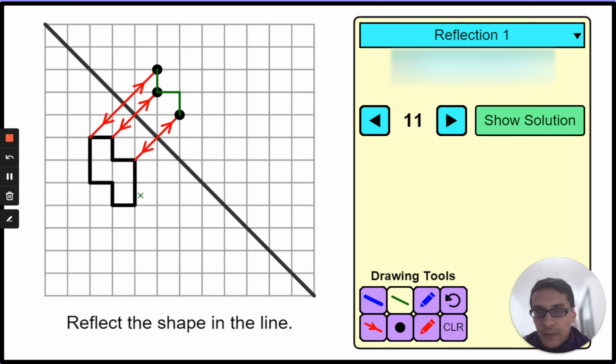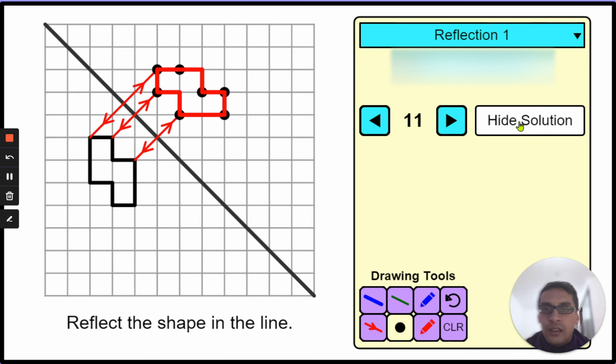So in this case I can see I've got 1, 2 diagonals, 1, 2, so this is going to be another vertex there, and then we've got this vertex here which is 1, 2 diagonals, 1, 2, and then this one here is 1, 2.5, half, 1, 2, and that should hopefully be enough to get you an idea of what the shape should look like.